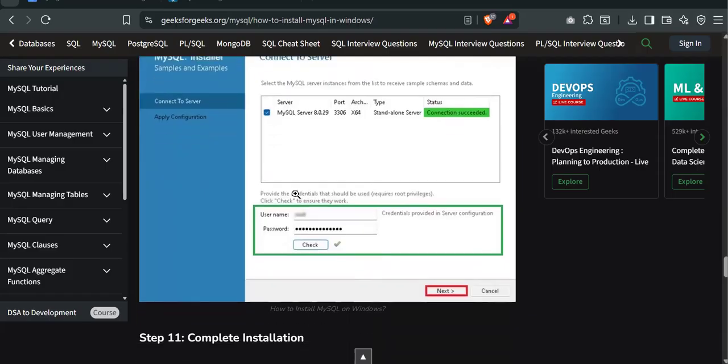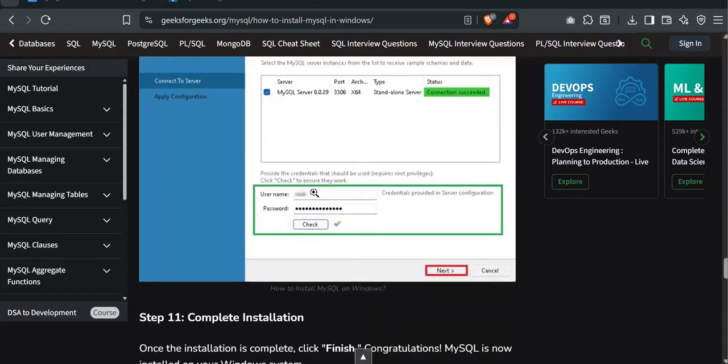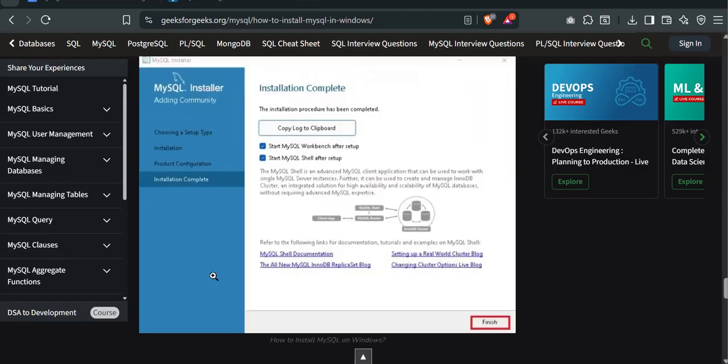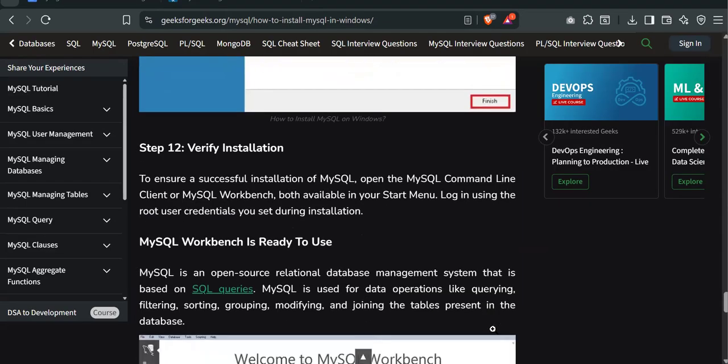After that, if you want to check your password, you can write here username and password. The default username is root. Okay, what is the default username? It is root. So ROOT, root. And the password also you can keep the same, otherwise you will forget. Keep the password root and keep the username root, so it will be easy to remember. Alright, then click on finish.